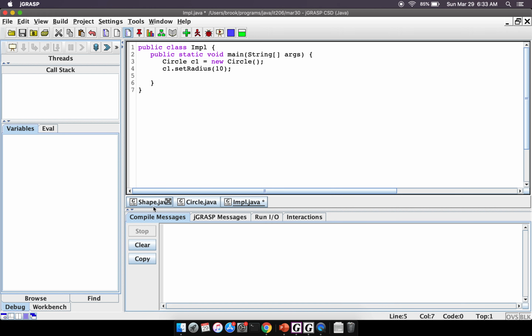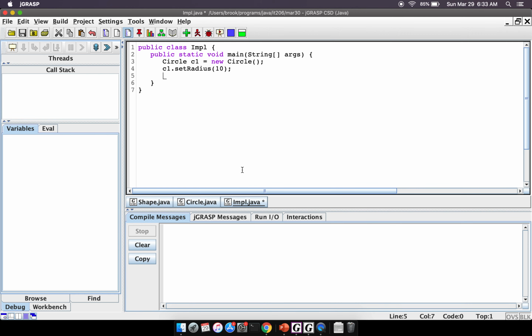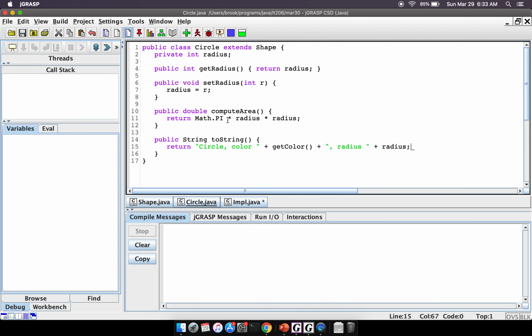I could also call the public methods that are defined here in shape, so I could set the color to green. And I could call c1.computeArea if I wanted to, and that would of course call the computeArea that's defined here in circle, because that's the overridden method.